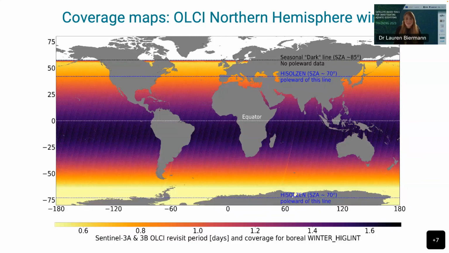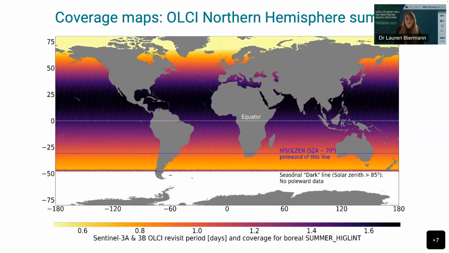And it's a significant amount of the Earth that is affected by this solar zenith angle. So anywhere sort of north of Portugal, during winter months, you have to account for this high solar zenith angle. And if you're anywhere sort of south of Cape Town, that is true for the Southern Hemisphere winter as well. So this is a challenge if you're trying to get data collected on annual scales.